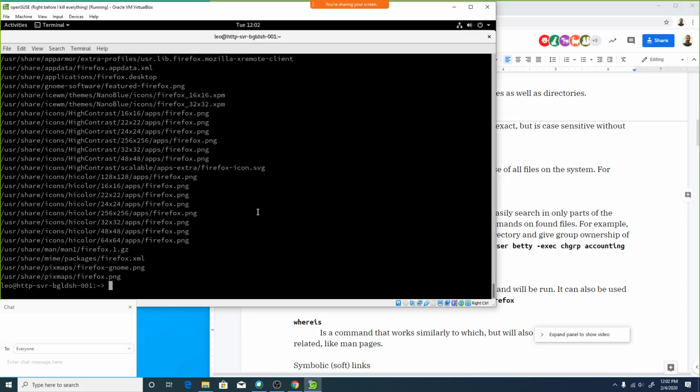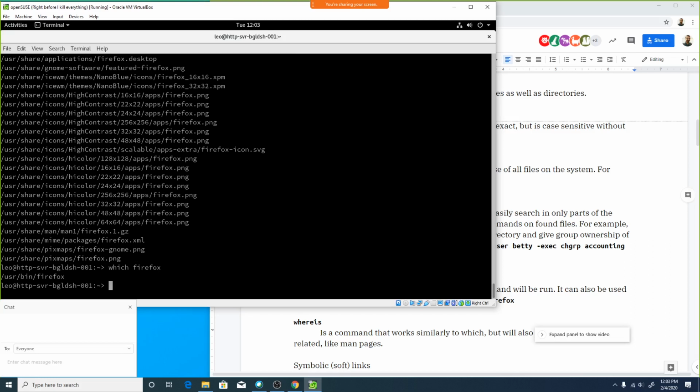But in cases where you're trying to find binaries, like software to run, the which command is a little bit better. /usr/bin, just one. So if you're going to run Firefox, you could literally type /usr/bin/firefox. That would work.